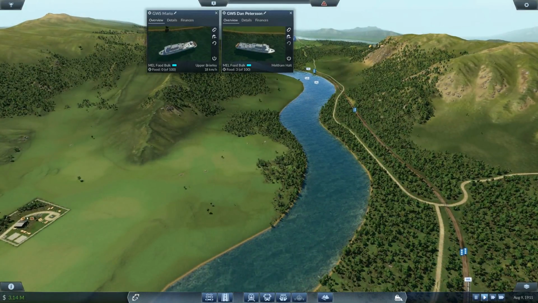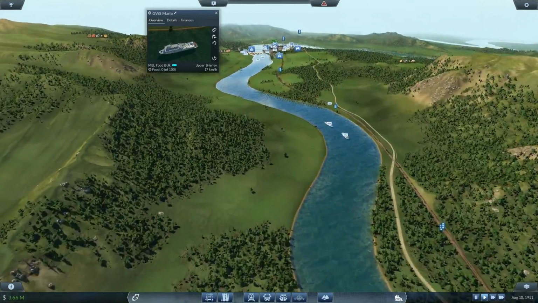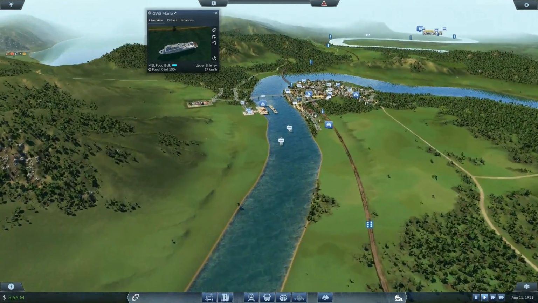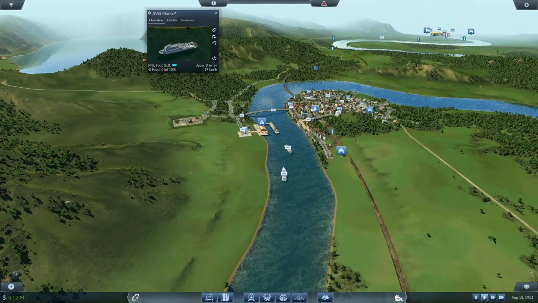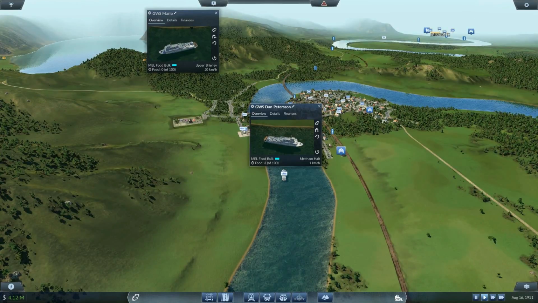Food 3, you are going towards Meltham Holt. And you are going to Meltham Holt. No, don't be going to Meltham Holt. You go back to Upper Brearley. And you have some food, so you do go to Meltham Holt. Okay, great.